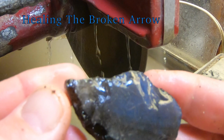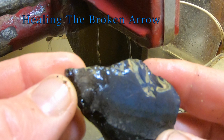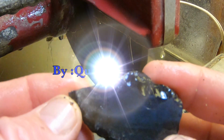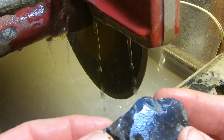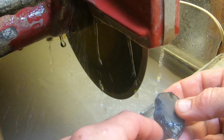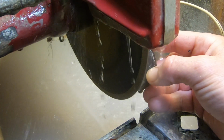Today we're going to do some crafting. Some of you may recognize this piece of blue sheen rainbow obsidian. It's a self-collected piece, and yes, it's the arrowhead that I failed to make for Theo's Makers Challenge. So I thought that we would go ahead and take this piece and recraft it, reshape it into more of what it was supposed to be.